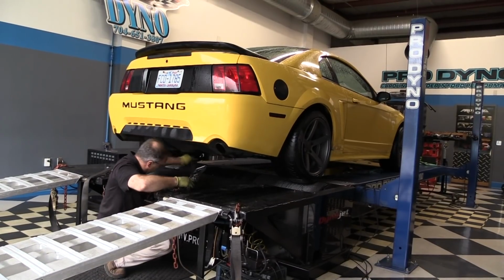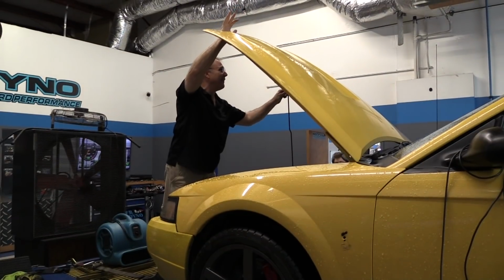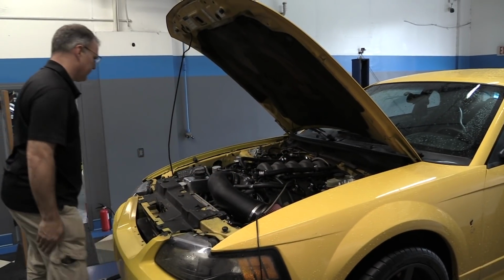The car definitely did need tuning. After getting the exhaust installed and putting 300 easy miles on the Mustang, I took it back to Pro Dyno where owner Dan Dezio put it on his dyno for a good custom tune.